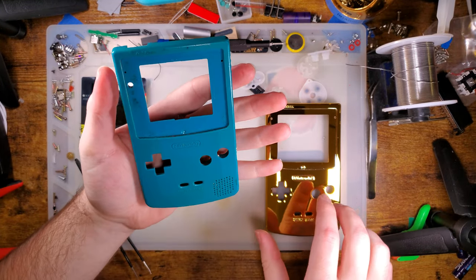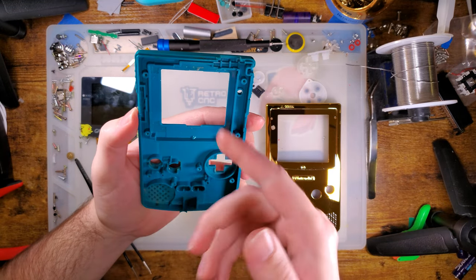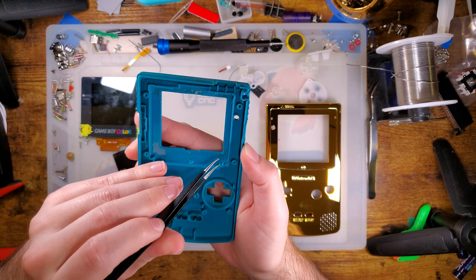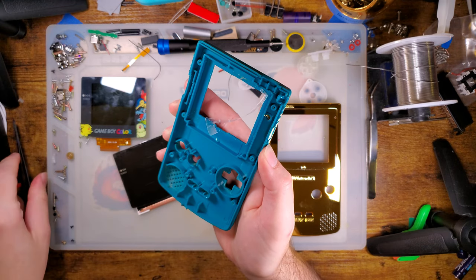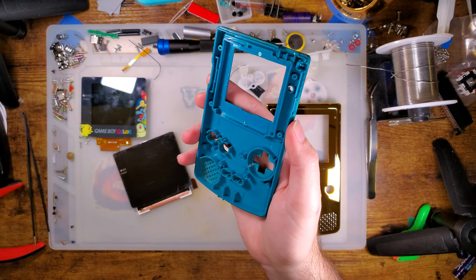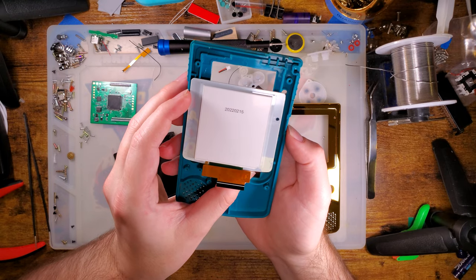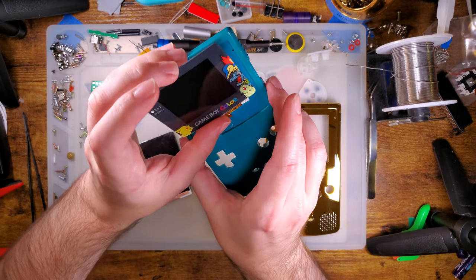This teal-ish colored shell is an OEM Game Boy Color shell. It still even has the adhesive in there that I totally forgot to remove. But this is the shell that most Game Boys are going to come in, though maybe a little bit more worn down and perhaps not the same color. But this thing is gonna fit these kits as long as you don't get the laminated version. Unfortunately, if you do get the laminated version, there's a little bit of trimming to do.